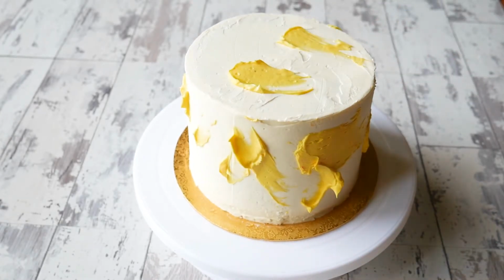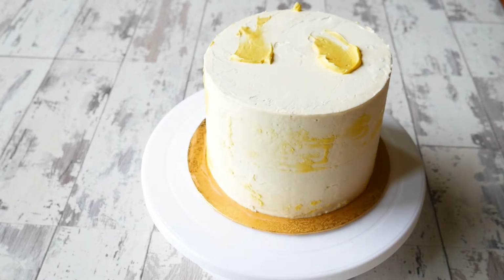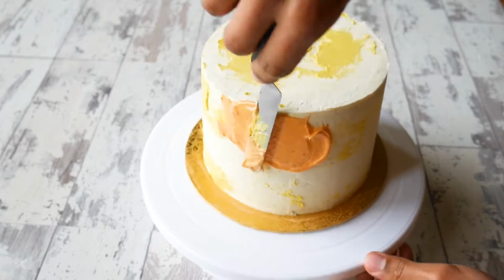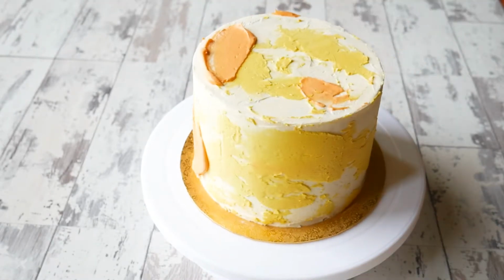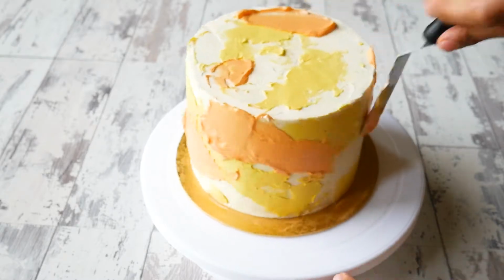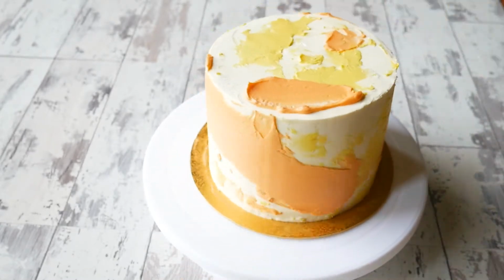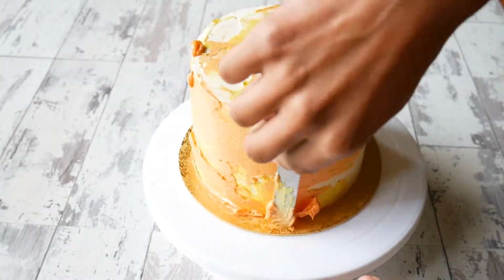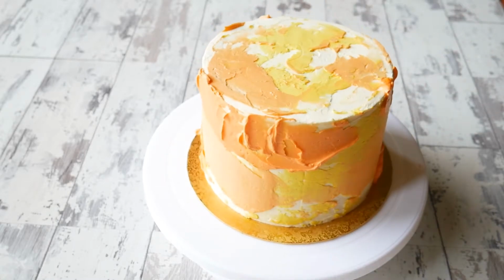So I've just got some yellow buttercream, which I'm just going to put quite randomly all the way around the cake, and I'm going to scrape that round and also do the same on the top. Once I've done that, I then go in there with a light orange, mainly focusing on the white parts of the cake and just putting it again quite randomly all the way around the cake. And then I get a cake scraper and smooth that round again, and do the same on the top with a palette knife. I'm going in there now with a darker shade of orange, and I'm just going to do exactly the same thing again.